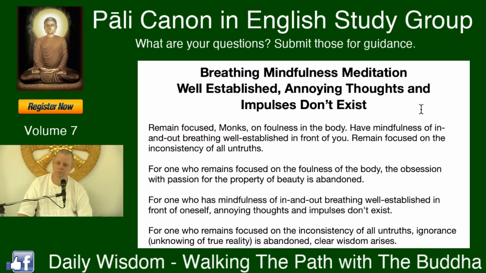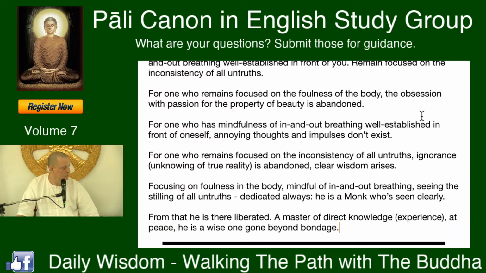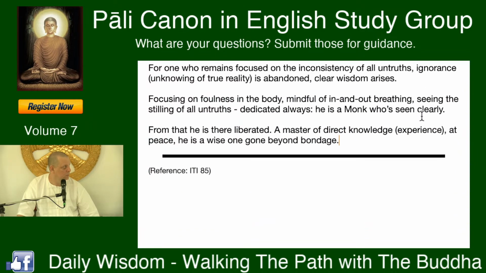So I'm looking in particular at the part that says, for one who remains focused on the inconsistency of all untruths, ignorance, unknowing of true reality, abandoned, clear wisdom arises. When I am in my meditation practice, which I've only been doing very consistently for like two months, so I'm still a novice, I recognize, a lot of times when I'm trying to do either breathing mindfulness or loving kindness, what I think is clarity will come to me in these moments, and it's a kind of strength and an ability to let go.